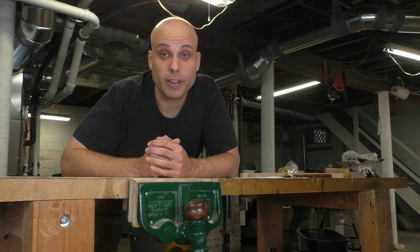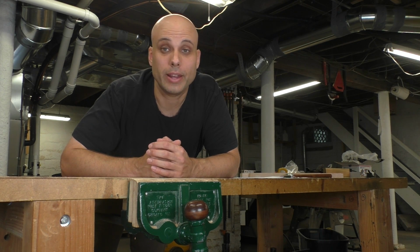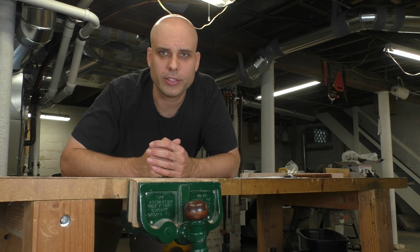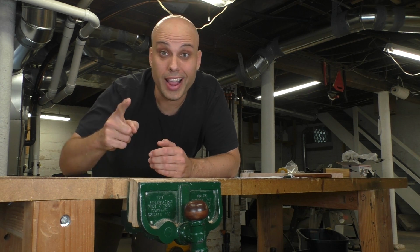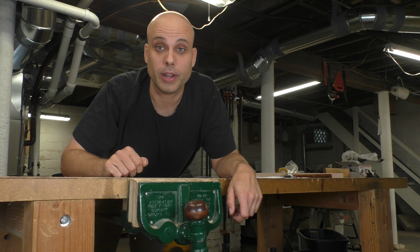I bet the shift to metal vises was really similar. By 1900, a lot of wooden vises already used factory-made metal screws. And I'm sure the tool manufacturers were sitting around saying, man, we're making a lot of money off these metal vise screws. How do we make more money? I know, let's make the entire vise. And so, the metal bench vise was born.